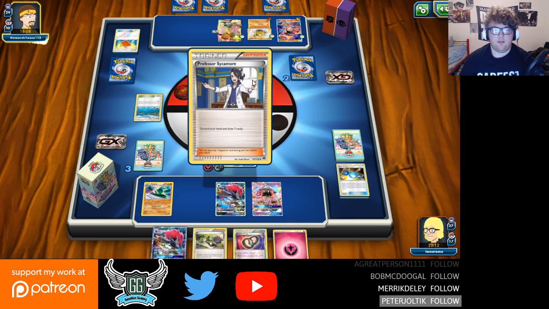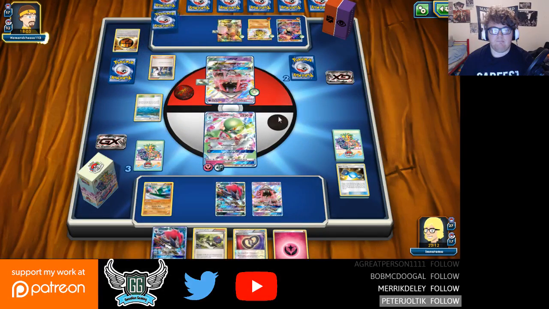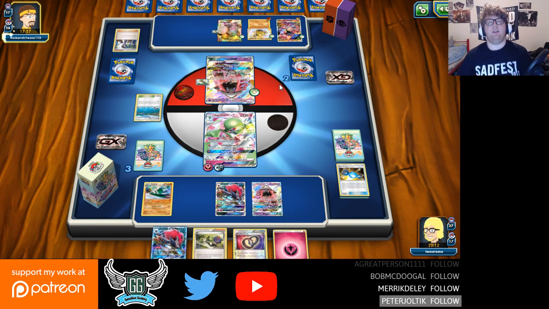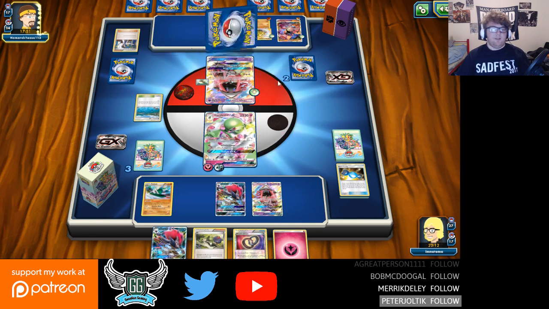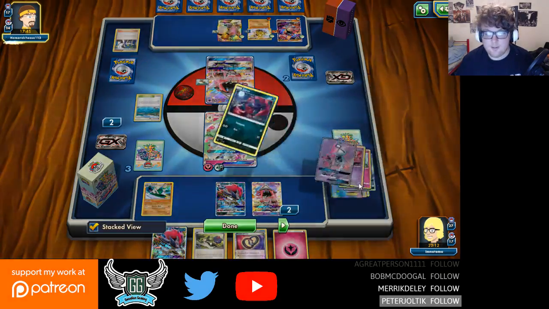Sycamore. Okay. We can hit him with that Crispy N next turn. Oh, wait, no, they're just going to set up the Buzzwole and then try to get the knockout next turn with the Buzzwole. Alright, this is bad. And they have Fighting Fury Belt. This is bad.